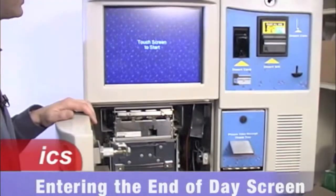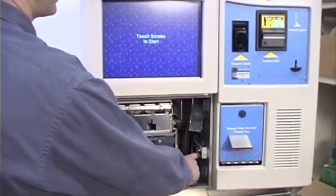To enter the end of day screen, you simply need to push the black button in the bill dispenser compartment for 2 seconds.